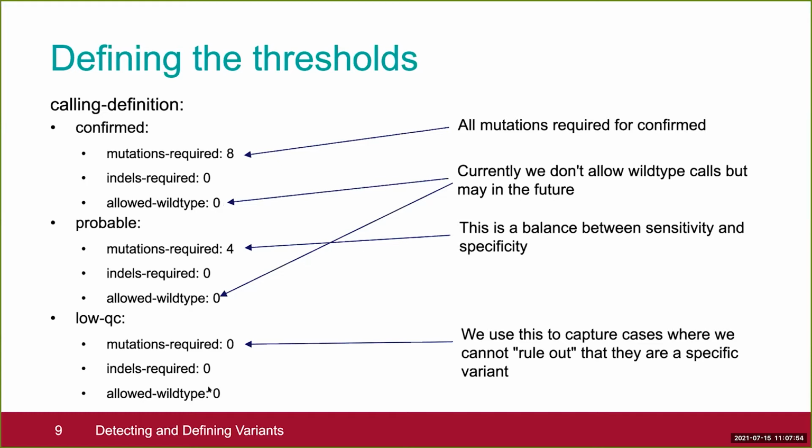And you can also see from these definitions that we currently don't allow any wild type calls. And this is a historic thing, but it comes back to your sensitivity, or more so your specificity, I suppose. So we don't allow wild type calls because we try to make the definitions fit so that you don't need to have positions plus or minus, because they're not really then defining mutations.